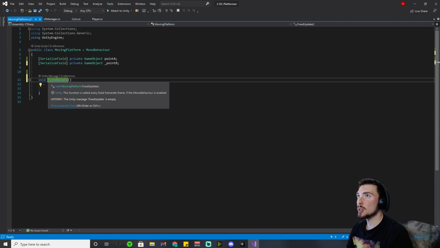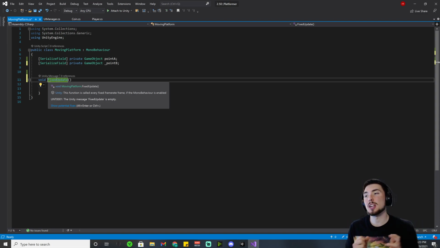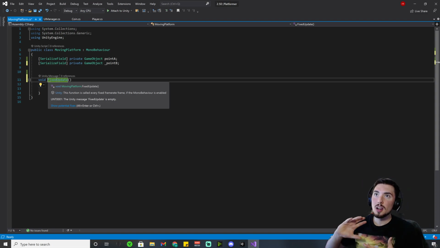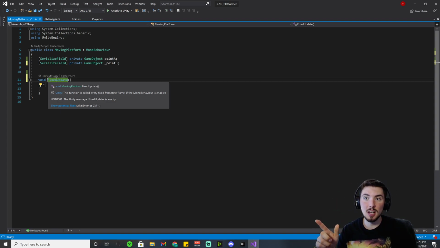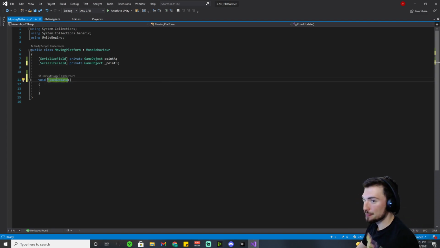FixedUpdate is what you use to manage physics. Update is what you're going to use for more like controls. So if you want the player to press a button and you want to check to see if this player presses a button, you want to do that in Update, not FixedUpdate. Yeah, we're just going to use Update though.